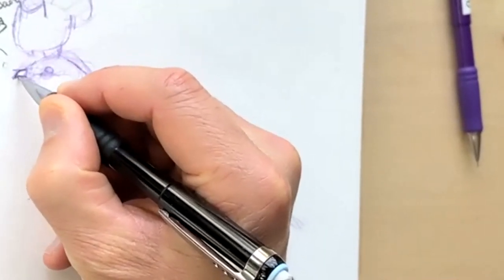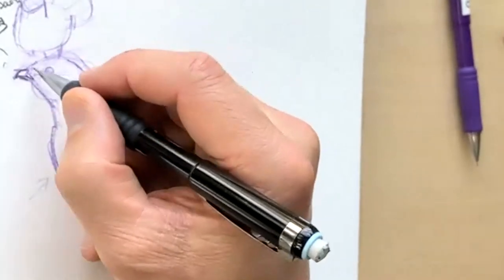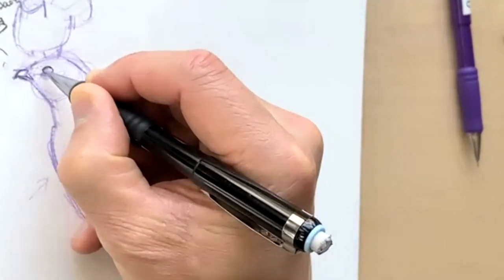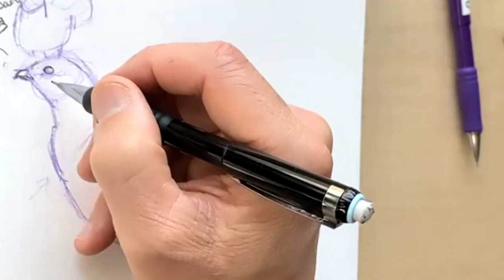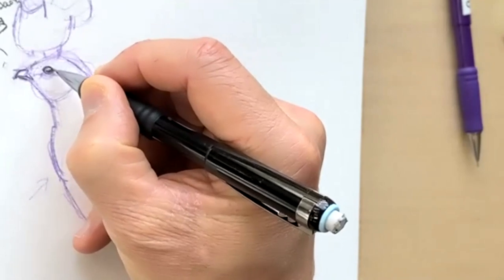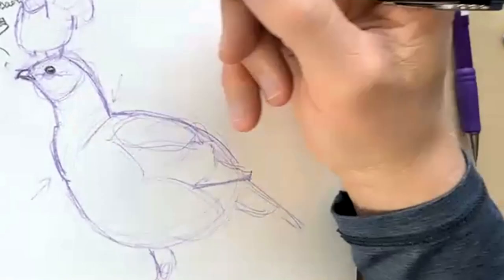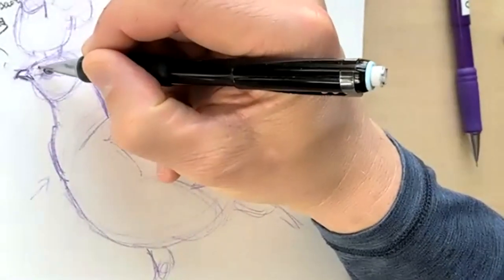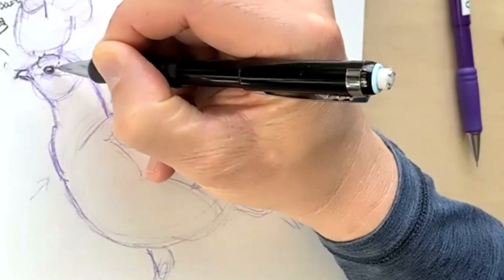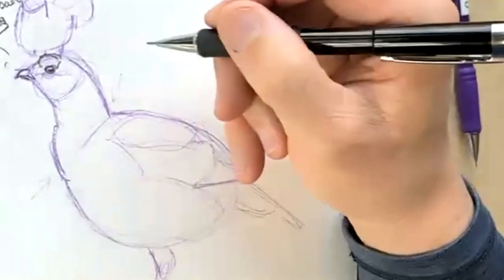So they have a little tiny beak. And I'm going to give it a round eye. It's got a nice dark eye. And as I darken that in, I'm going to leave a little bit of a highlight on the top edge of it to make it feel like there's some sunlight hitting. And what I want to get is that little crescent of skin that is above the eye. That's just such an interesting thing.